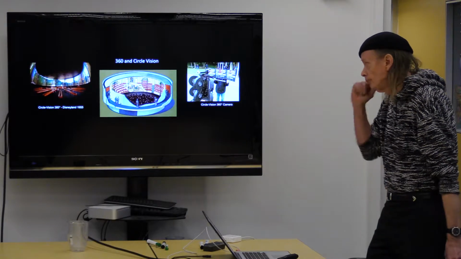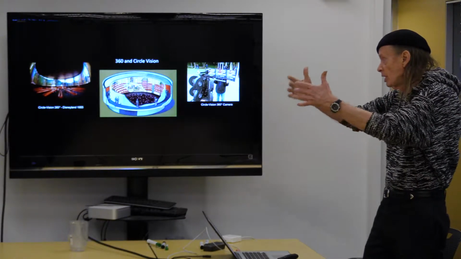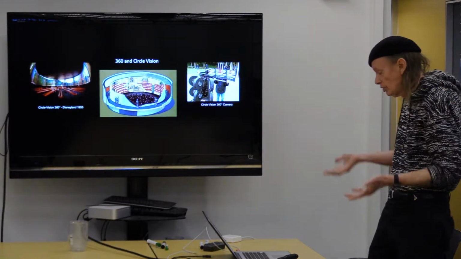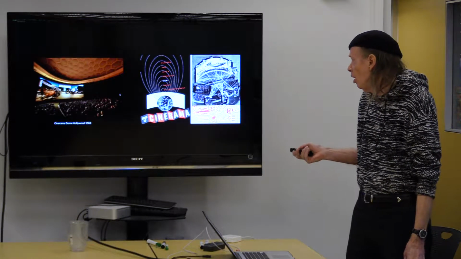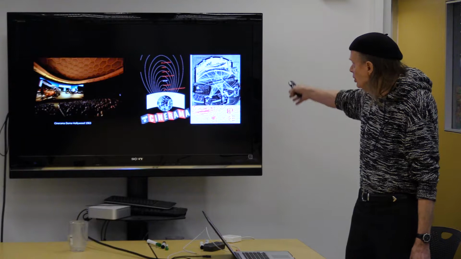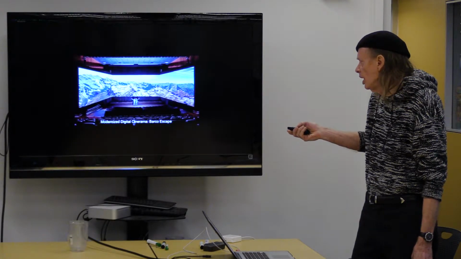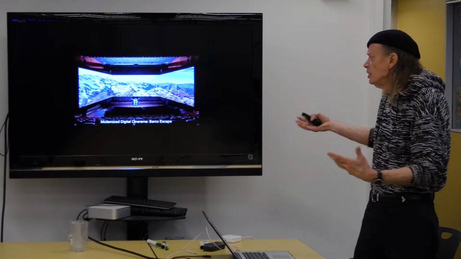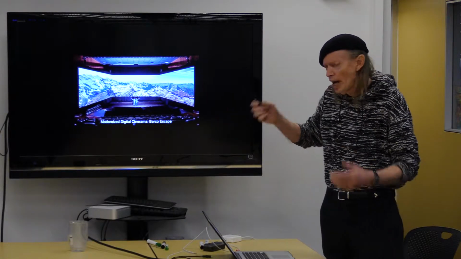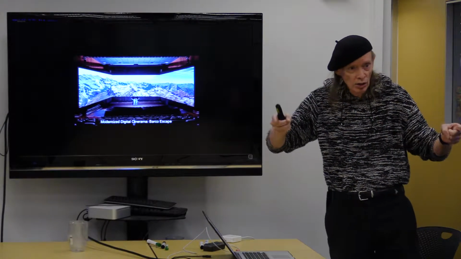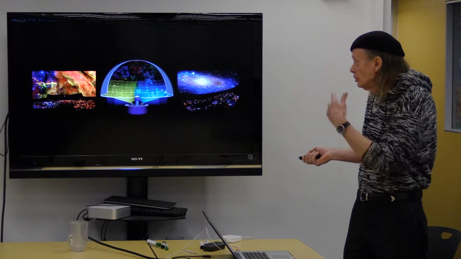Right. So, as we've been looking historically to this notion of starting with a small screen, making it bigger and bigger, gradually wrapping it around us until we had developed 360 theaters in the 1950s, this idea of increasing the screen by making it circular, making it immersive, really became something that was interesting to increasing audiences in cinemas. This is actually a new system that Barco is putting out and selling to theaters to add additional screens to their single front-facing rectangular screens to increase that sense of immersion. So we're going sort of backwards.